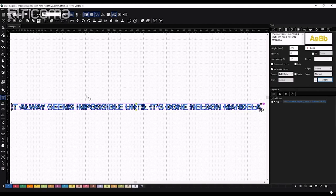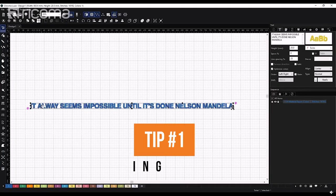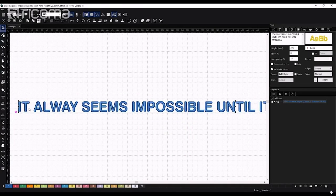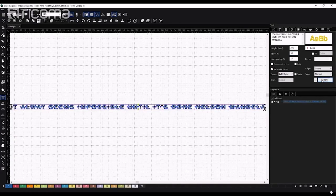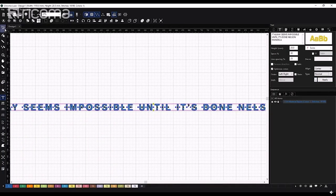I'm putting the whole quote in so I can have the same size for all of it. The first thing I'm going to do is give the letters some space. As you can see, all these letters are very close to each other — the I and the T are very close. So I'm going to go into my space percentage and set it to 30%, giving us some space. You're going to see the big difference — it kind of looks like a lot but I'll show you exactly how it looks.